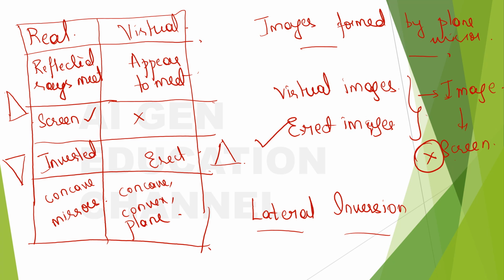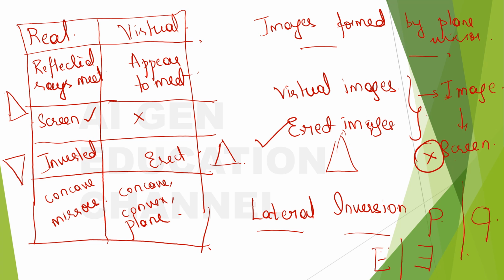So when you put a P here, or anything else, what you can find is this one. When you put something like E, what you can find is this one. It is because left becomes right and right becomes left, and this is called lateral inversion. So though the images formed are erect and the same thing appears, there will be some lateral inversion. Left appears to be right and right appears to be left.